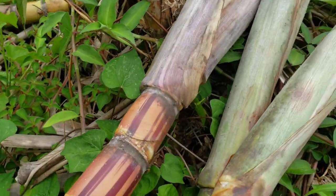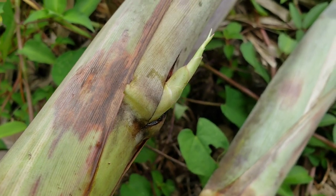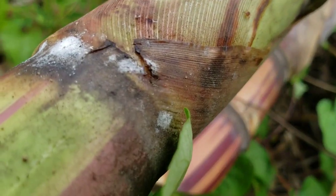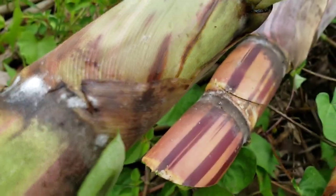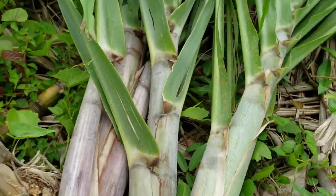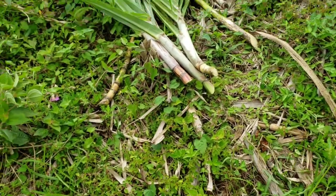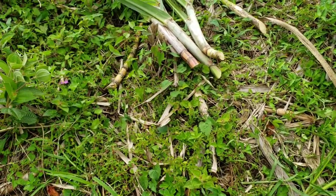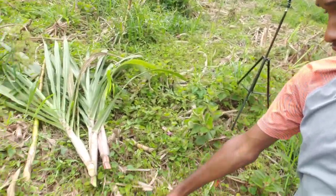So with all of that, now we've got the heads. This is a little sucker shooting. That's a little tick crawling. Well, we have the heads now, 3 of them, and we're going to plant them right along here, just to show you guys how they can be planted. And with all 3 of them right there, we are going to plant them along the edge right here. And then we're going to show you next how they can be planted.